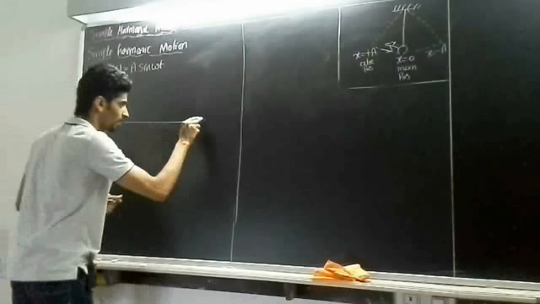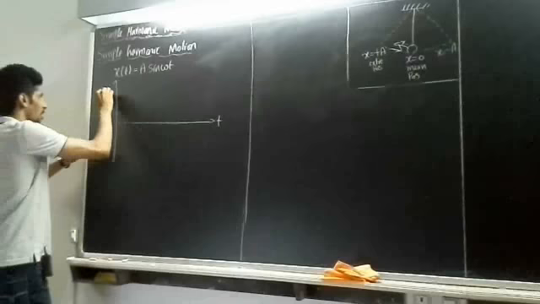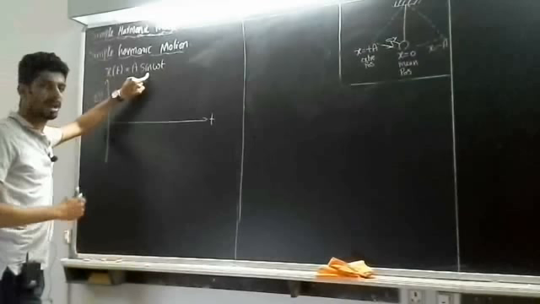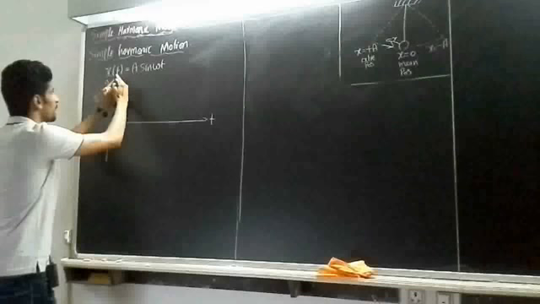Time, I'm going to take time along the x axis and displacement along the y axis. Now this displacement function contains a periodic function, which is a sine function. This sine function can take a maximum value of plus 1 and a minimum value of minus 1. So that means the displacement switches from A to minus A, to A, minus A.